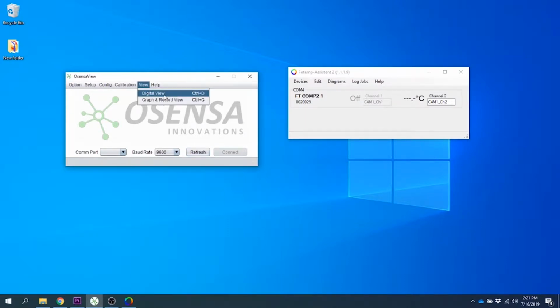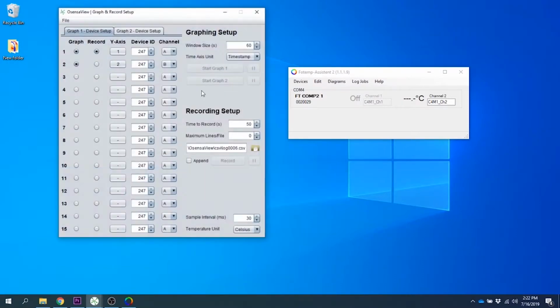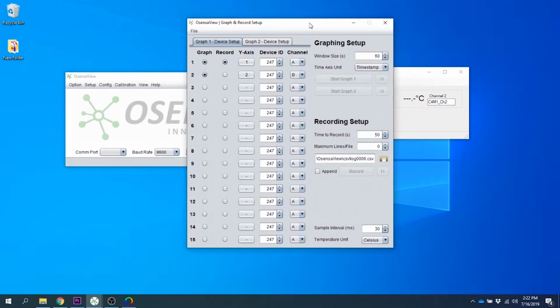The other thing under view is the graph view, which, like I said, comes with the Pro version. You can have two graphs opened up at the same time, displaying different things if that's what you want to do. You can also record the graph, which will record into Microsoft Excel. You can choose which axis the channel will show up on for the graph.